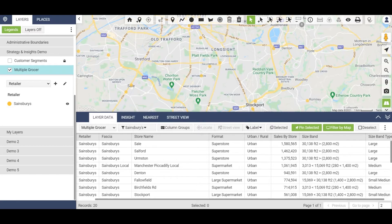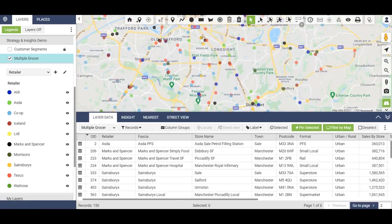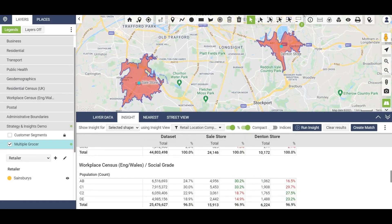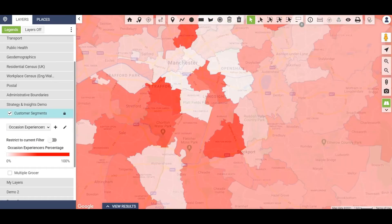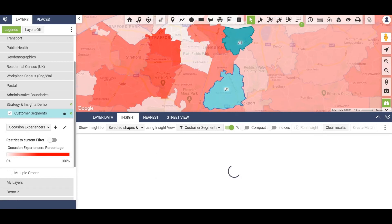We can compare sales by filtering by store size and store location. So these are some quick and easy visual clues, but Market View can tell us so much more. On the menu here, we can see a number of what we call layers — these are typically things like businesses, residential, transport, public health, and so on. Market View holds all the data for our customer segments and compares to the total UK population, so we can show where our target customers are via the map. For our vegan product range, we can see where the highest density of consumers are, and by clicking on the location, get a breakdown of our vegan brand consumer personas or target audiences, which we've developed for our clients.